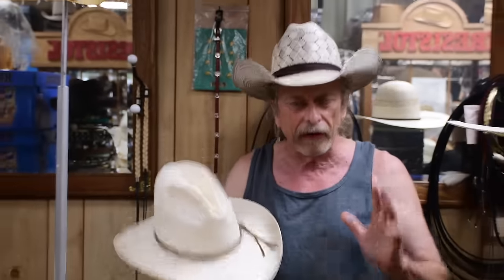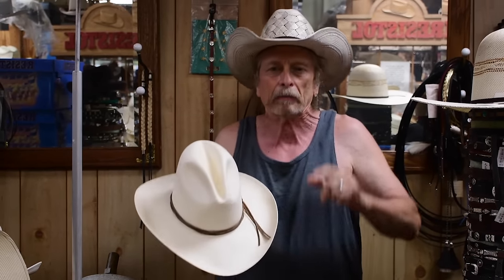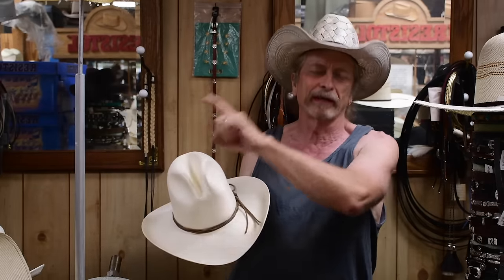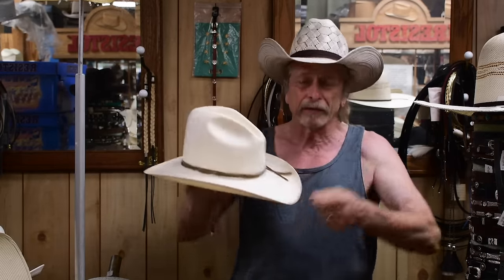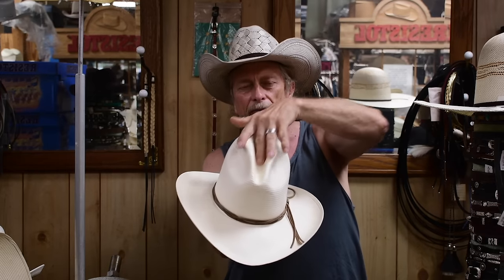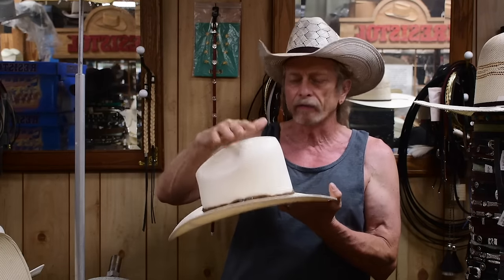This hat also has a bow from front to rear. What cowboys have found is that when you're running on a horse, some things are a little aerodynamic. Horses can go 20–25 miles an hour at a full gallop, and in the movies when the cowboy is riding hard with his hat staying on his head, this hat was designed to do that best. With high wind, a hat can fly off like a kite — this shape helps hold the hat on using the brim and crown.